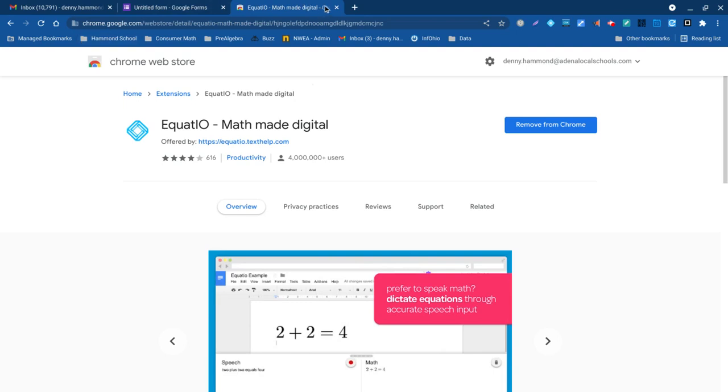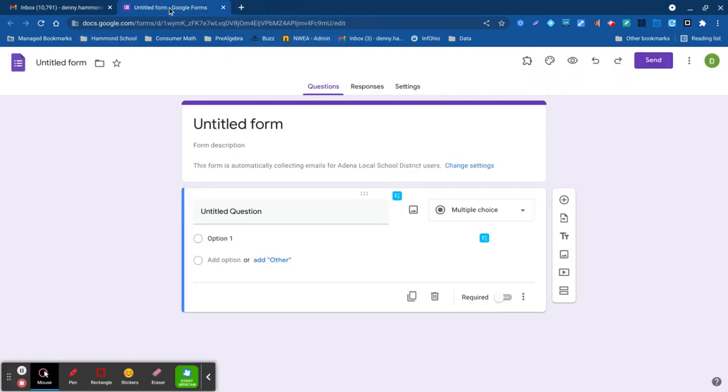But once you have this tool, now we're going to go to a Google Form. Now, you may be aware that Google Forms can be created as quizzes, assessments, maybe even assignments. There's a lot of things you can do with them. They're not just for surveys. So setting this up as an assignment using math, where you're trying to maybe insert equations, you'll notice that in creating this new form, there's this little button here that is from the Chrome extension. And notice that when I hover over it, it says Insert Math.